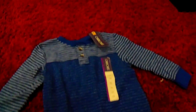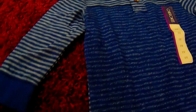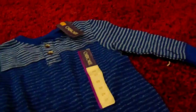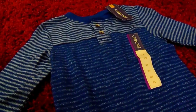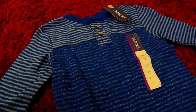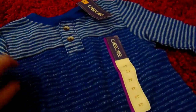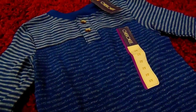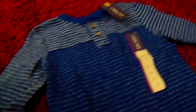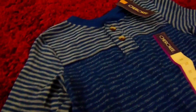This shirt was seriously my favorite shirt I found during my entire Black Friday shopping spree. It's a really nice cute long-sleeve blue striped shirt with a couple buttons at the top. I did purchase this in a 2T, and it was the same price as the other one — about $4, so $6 but 40% off. It is so adorable.